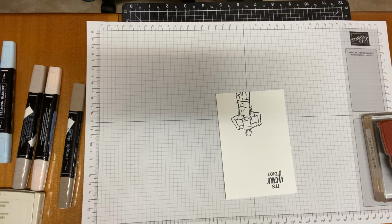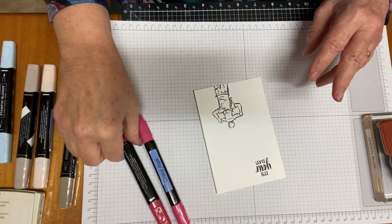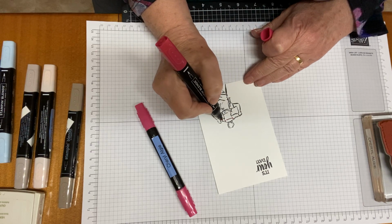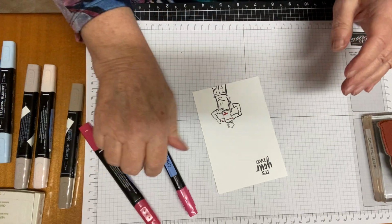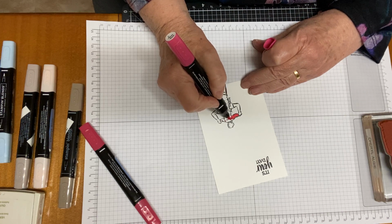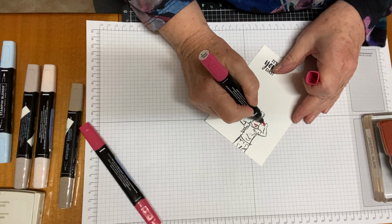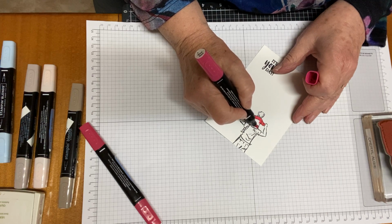I need red. Now, I might actually have started with the face and the skin first, but I don't believe the ink was quite dry. So I'm going to start with this little guy's shirt first this time. I'm not an expert at colouring in, but if you just go on those lines there, where you can see the artist at Stampin' Up, somebody has made it easy for us. The reason I diverted from the skin was the Memento wasn't quite dry, and I was picking up little black bits. So I think we'll do the shirt, the clothing, first.